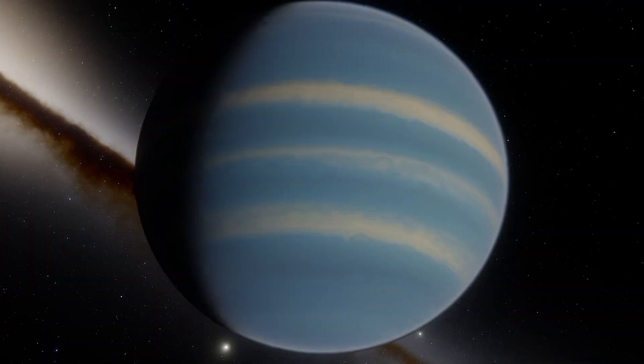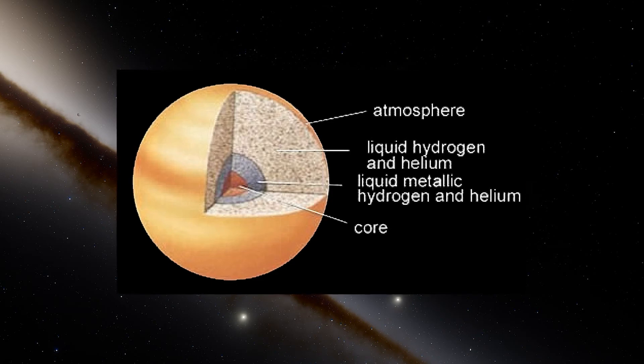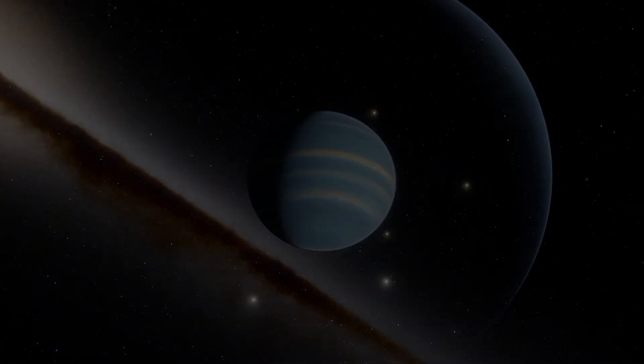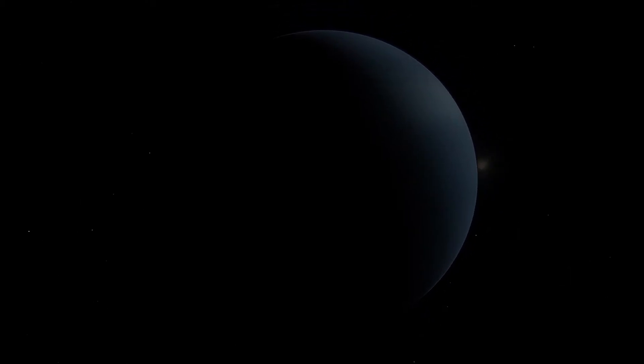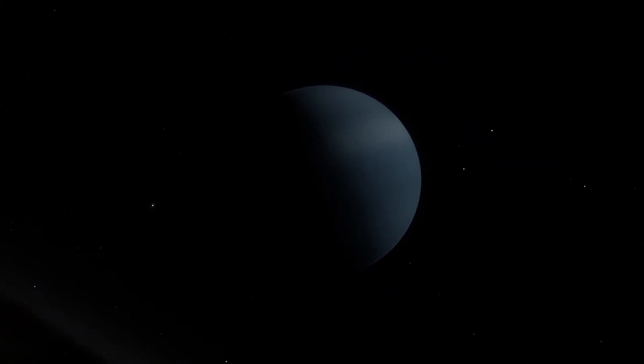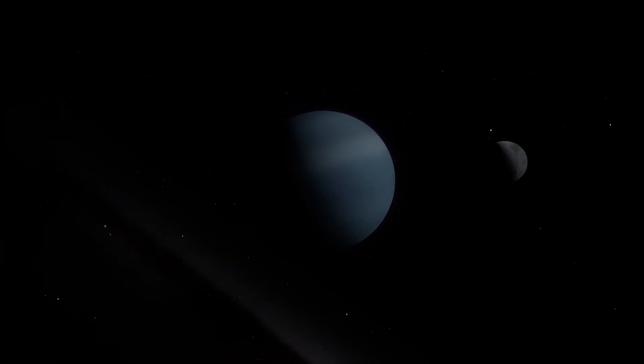The planet would compress as it experiences partial atmospheric collapse. Deep within the planet, metallic hydrogen would remain liquid under the extreme pressure resulting in a shrunken, frigid world, with liquid hydrogen oceans underneath a sheet of helium gas, both covering a supercritical fluid hydrogen and helium ocean much further down.